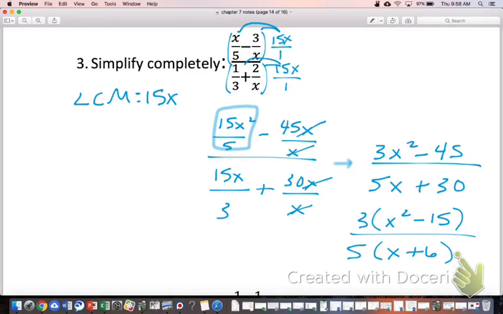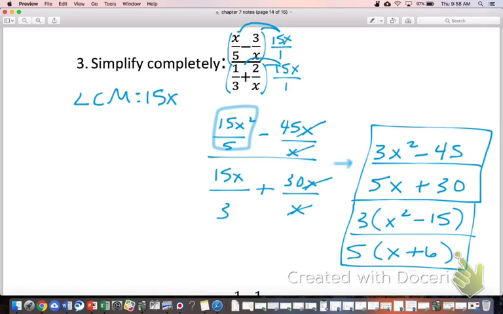What do you guys see? What cancels out? Nothing. Nothing cancels out. There are no like factors that cancel out. And so we could go back here and we could say that that's our answer. Although if you wanted to say that was your answer, either one of those would be perfectly acceptable. No problems at all. Jake?